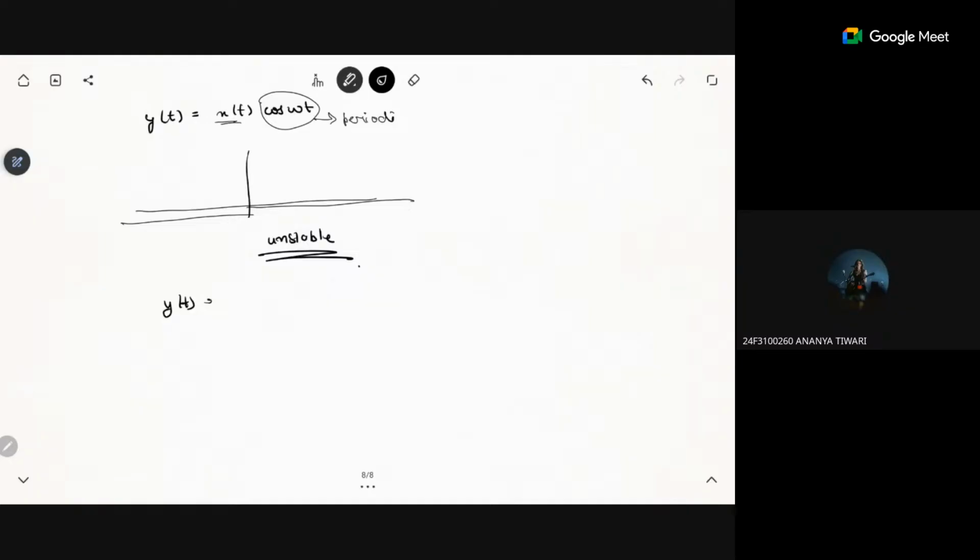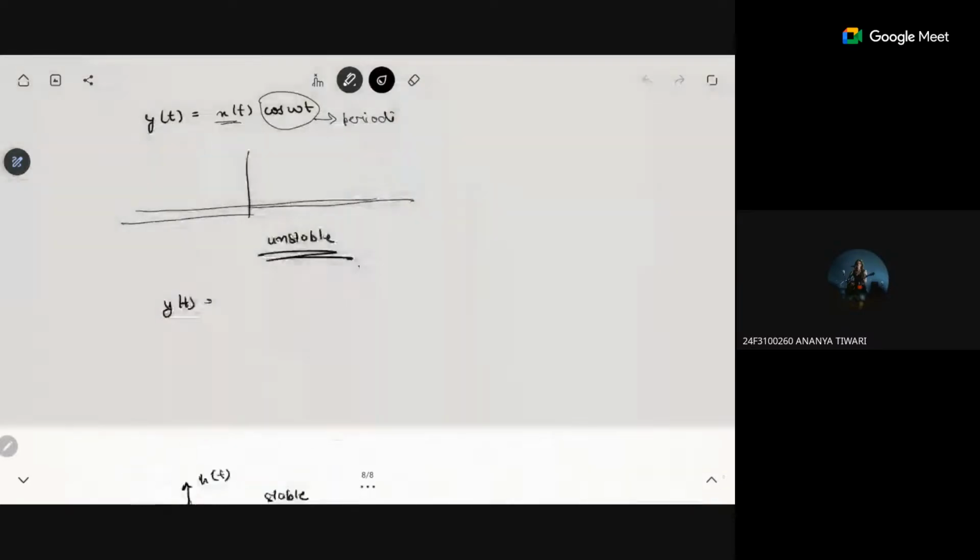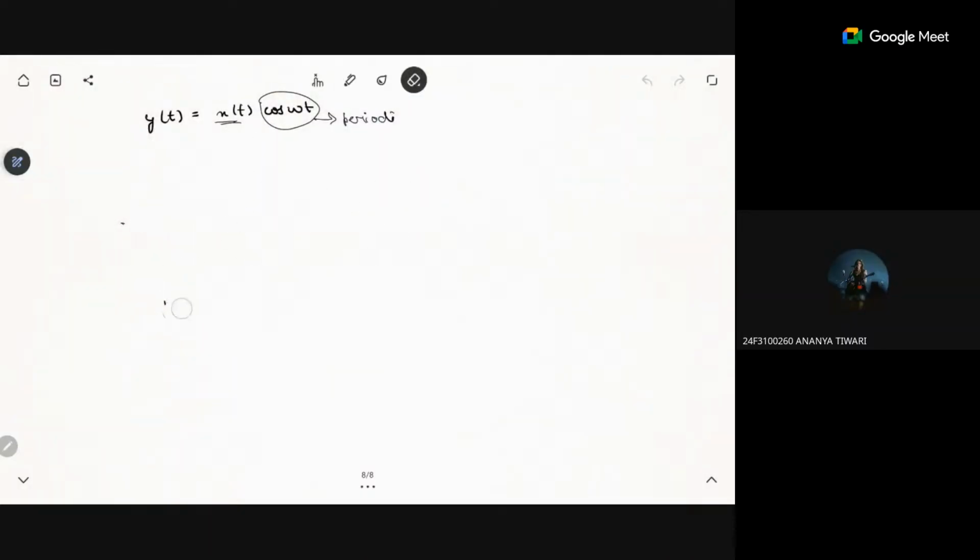But ma'am, when we did the convolution just now, it was said that it's unstable. So convolution, yes. Let me first come to this. General system and the convolution. Whenever there is a convolution, what I'm trying to say is, I will come to this point, but let me first tell you the difference because it's a bit confusing.